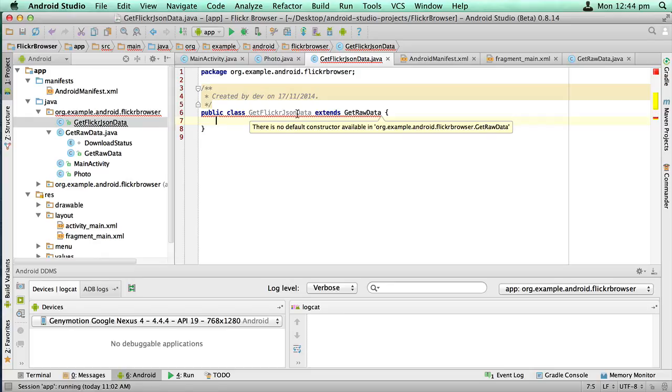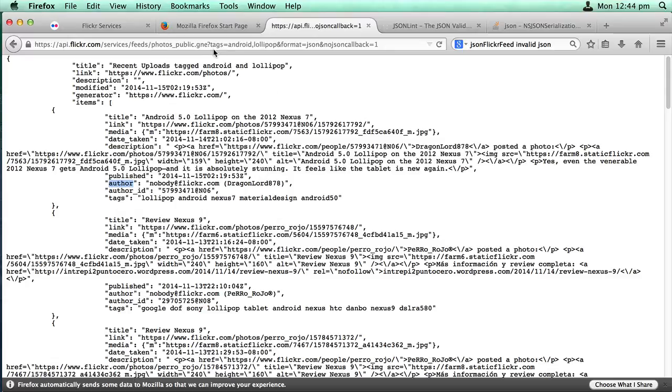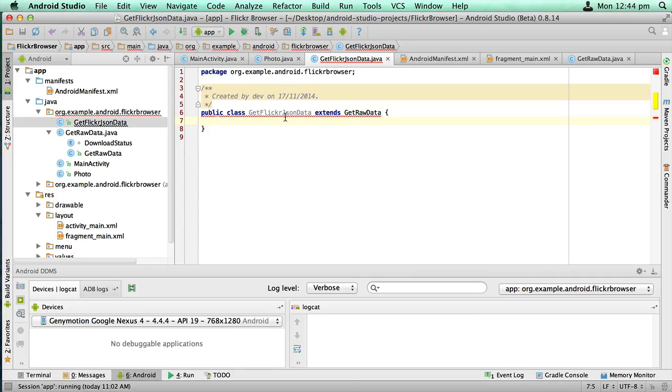So everything else is going to happen automatically in this class, and that's the concept of a black box bit of functionality, where the person calling this class has no idea and perhaps doesn't want to know how it's created. They just want to get the data. So we're going to assume the class that we've just created is always going to access the same URL, and that of course is this URL, this part here. That part there is always going to be the same. We're always going to access this particular feed. The format is always going to be JSON because we've used the word JSON in the class, so that's the format we're going to be using.